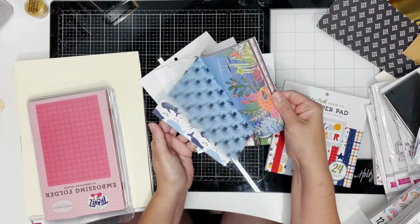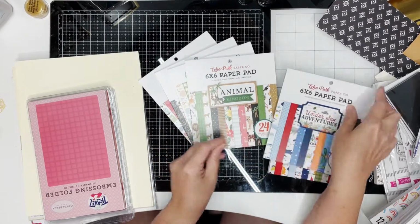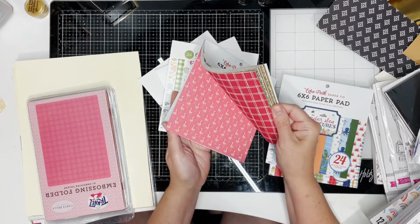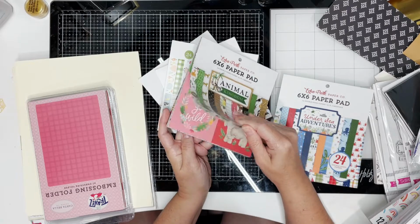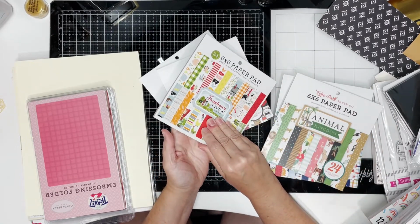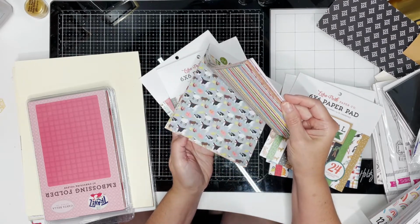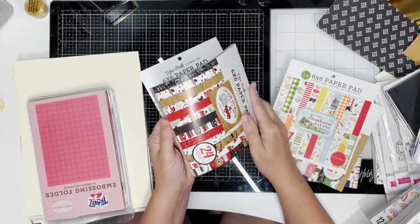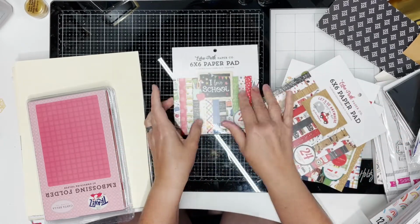Under the Sea Adventures. Lots more fun underwater ones. Animal Kingdom. And I'm excited about this one, and you'll see why here in a second. Something else I ordered. And I did actually think this through a little bit, which is good, because I don't always think things through when I'm buying things. Farmhouse Living. I love farmhouse stuff. We live in a farming community. And Let's Go Anywhere, which I love too, because we like to camp and get out there and explore.